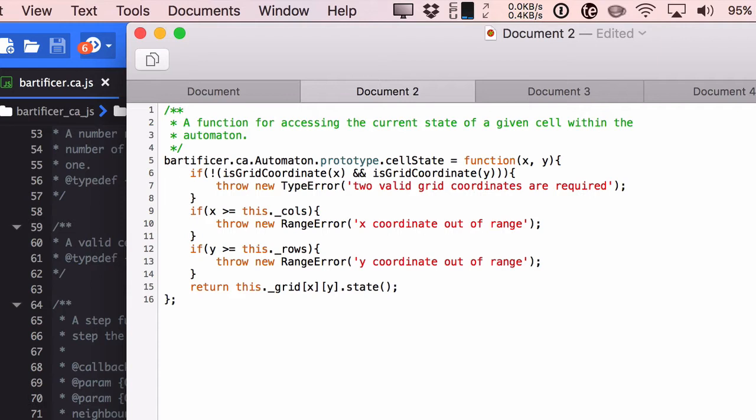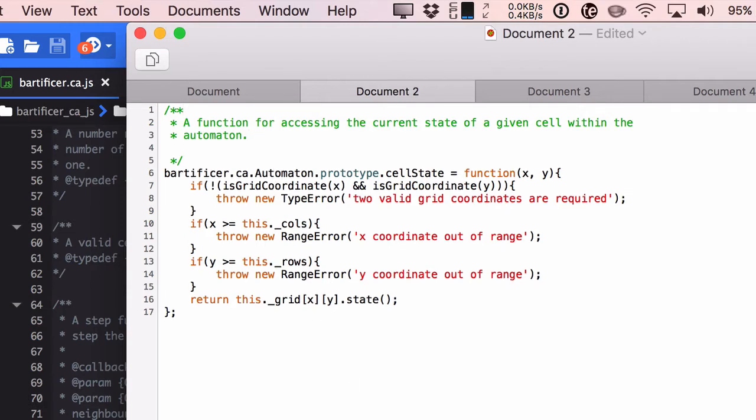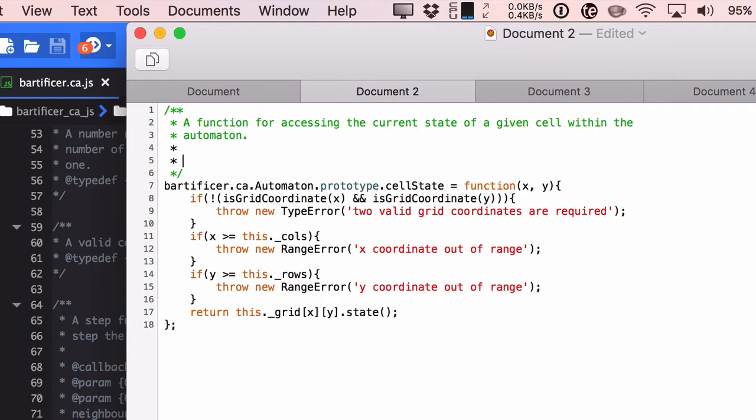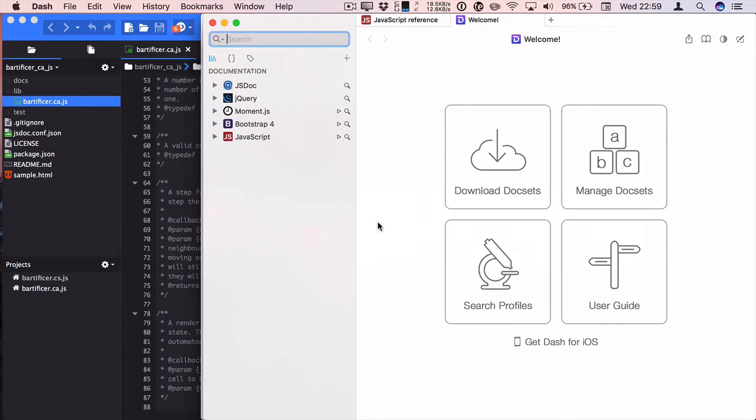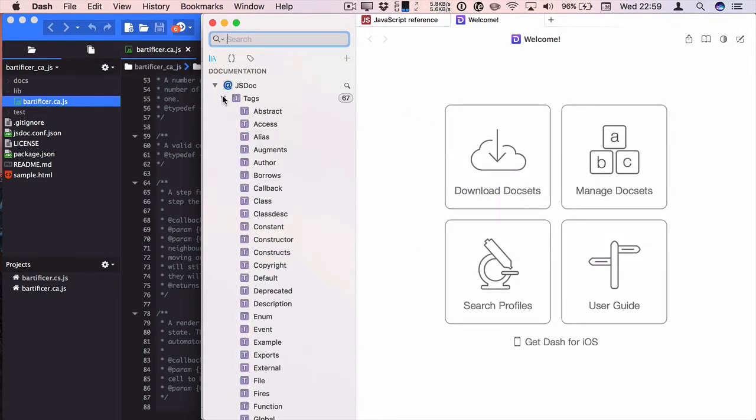Next thing is, what inputs does this black box, this function expect? So you define an input using what's called a tag in JSDoc. So the Englishy bit is kind of free form, and now we're going to use a formal tag. So remember, JSDoc is in itself like another programming language. And tags begin with the @ symbol, and there are all sorts of them defined. So if I quickly flick over to Dash here, and I expand out my JSDoc, you'll see that it lists all the tags in alphabetical order.